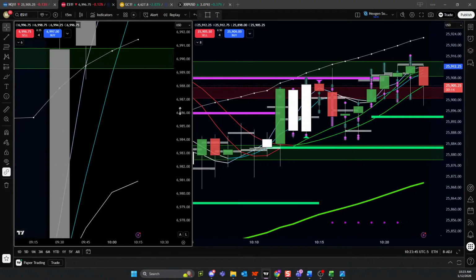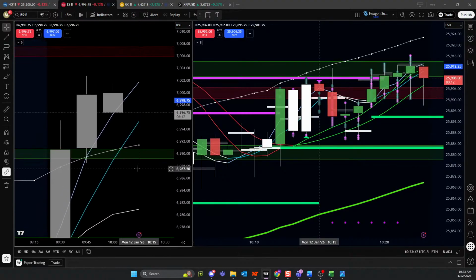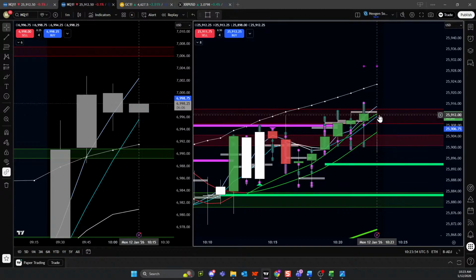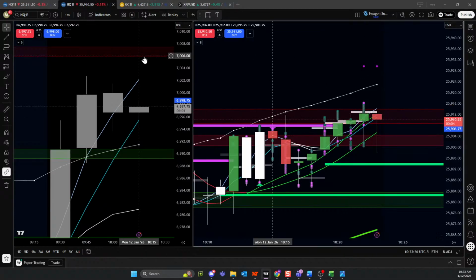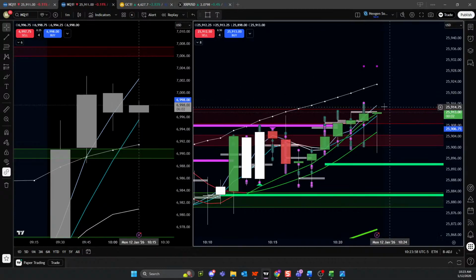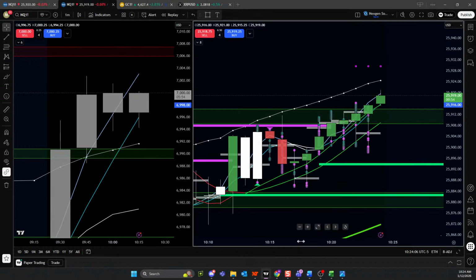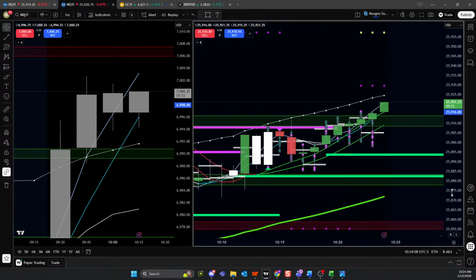And where are we now? Now it's up. We're in transition. We just need to get above the area, right? There's room to 06. We need a little break and a little pullback and a little close on the correct side of the triggers, and we're off to the races. It's just a matter of patience at this point.